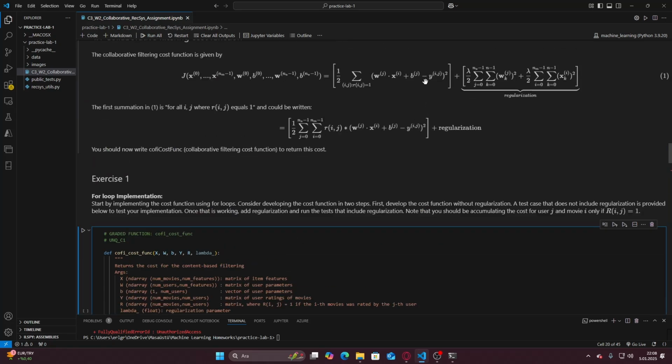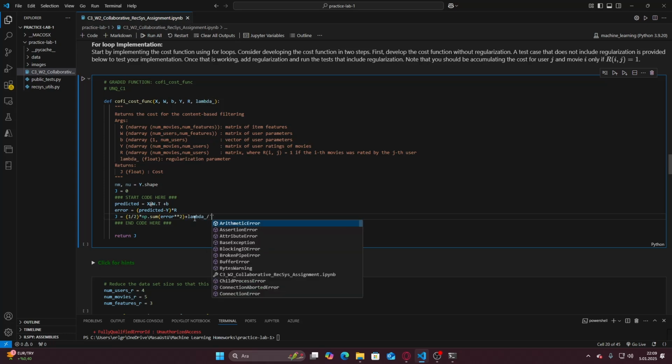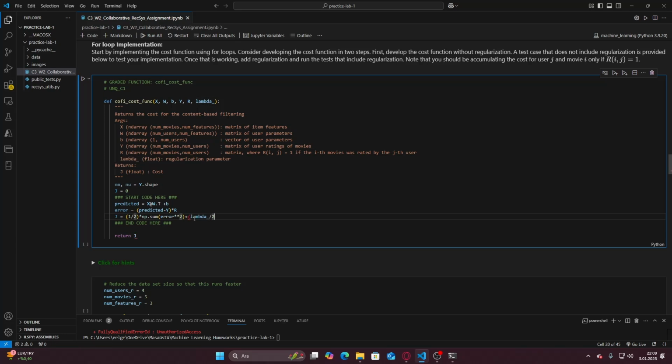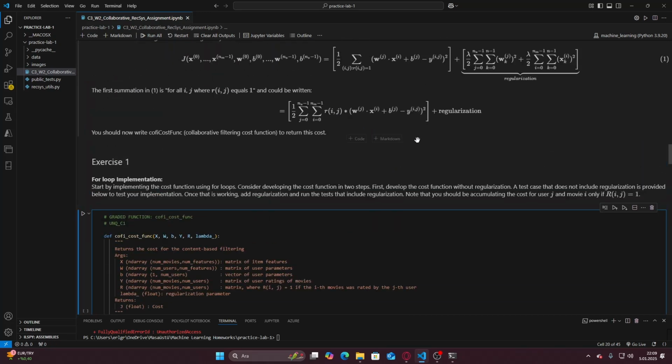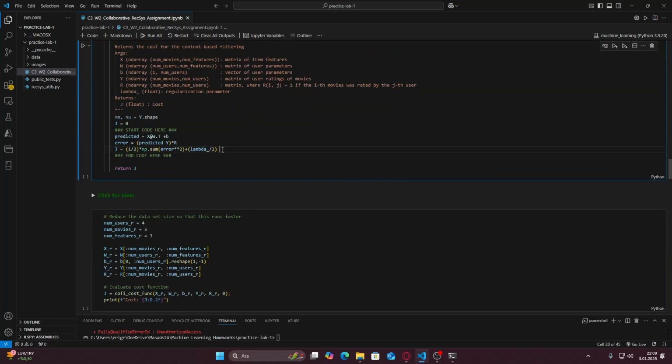Error squared and plus lambda divided by 2, lambda divided by 2, divided by 2, and r k over 2 squared, 2 times numpy.